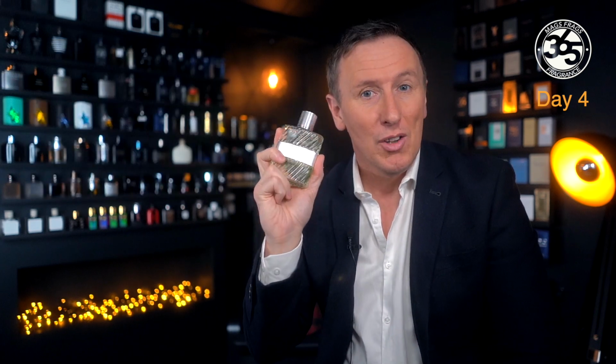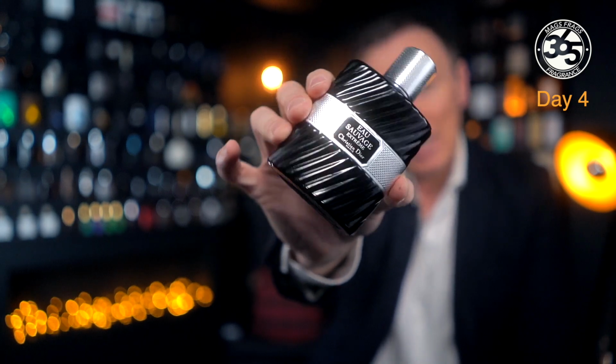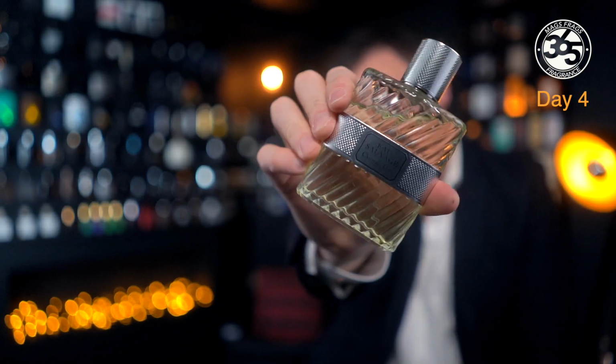Today I'm taking a look at the legendary Eau Sauvage EDT. This one was first launched over 50 years ago, back in 1966, and the perfumer behind this timeless classic creation was Edmond Roudnitska. Other more recent interpretations of this one are the Extreme version, that's in the black bottle there, which came out around 1984. We've also got a parfum flanker, and that was from 2012. I'll be covering both of these in future upcoming videos, but today is all about the OG.